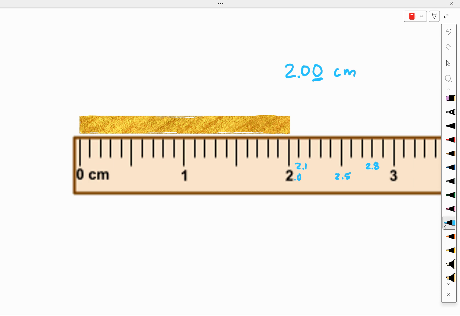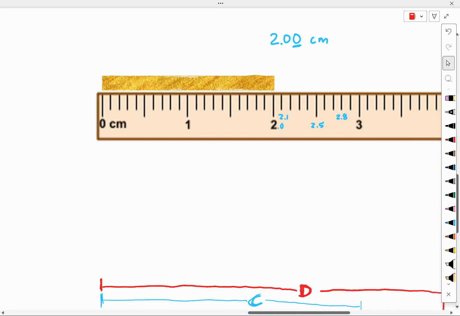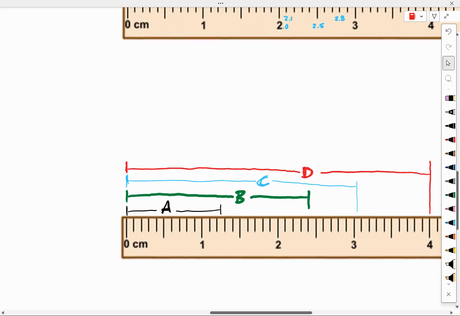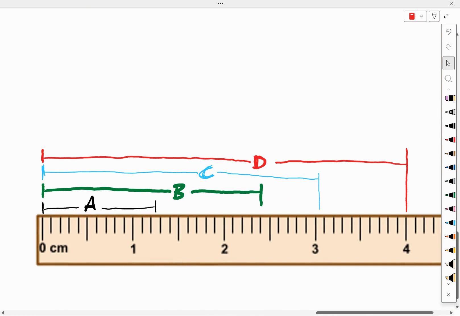All right. That is how we make measurements using a centimeter ruler. I've got a couple examples down here below that I would like you to take a look at. See if you can apply those general rules of thumb with the same ruler again to find the length of four different objects here.